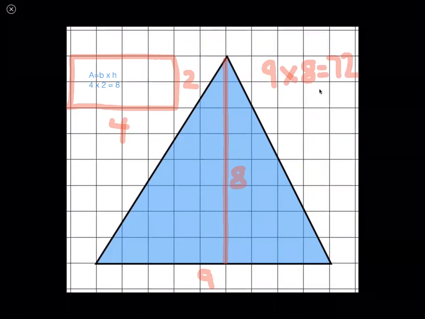But look real close at this triangle. Pause the video and do a quick count of those squares. Does it look like there's 72 squares in that triangle? There's clearly not 72 units in this triangle, so obviously I can't use this formula as is. There's got to be something else that has to be done to figure it out, because it's nowhere near 72. So let's take a look at this triangle and take you into the last part of this formula, what I need to do and why.